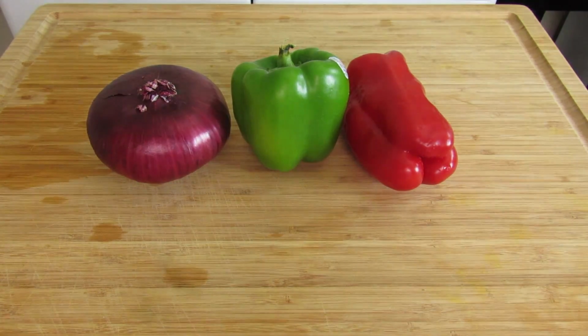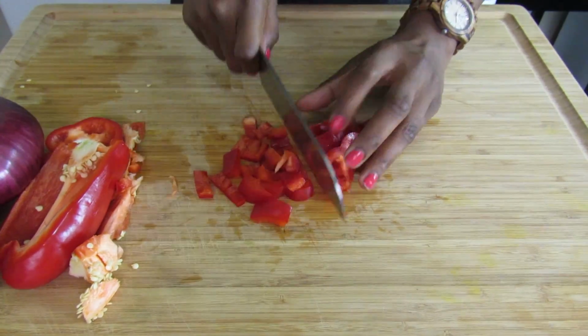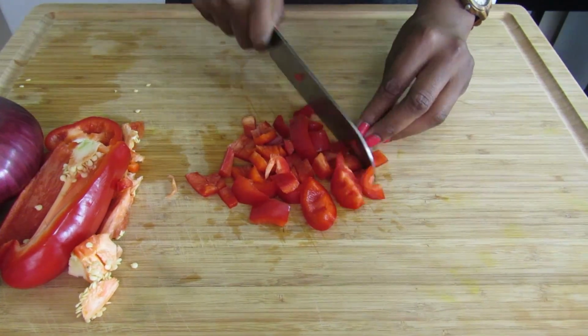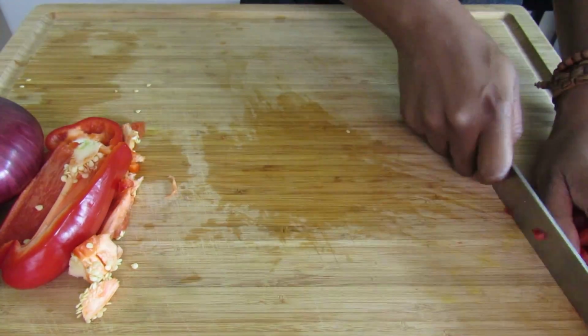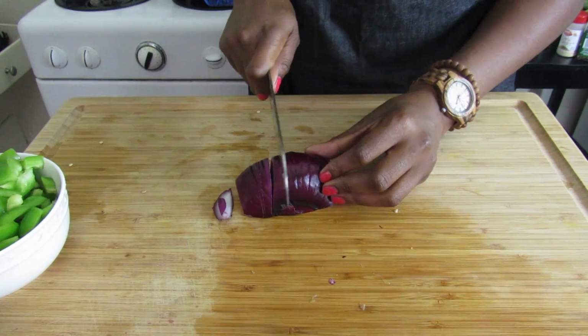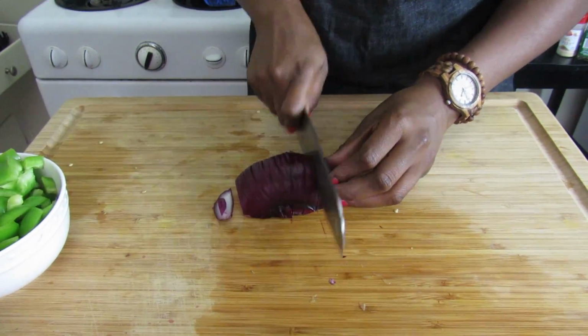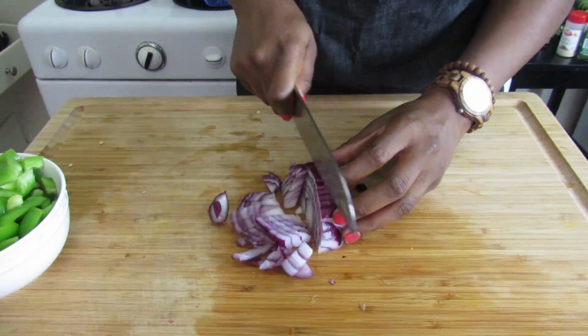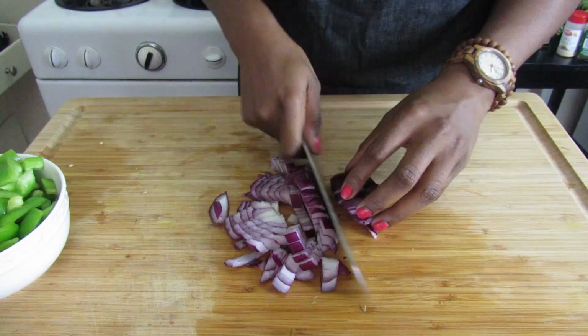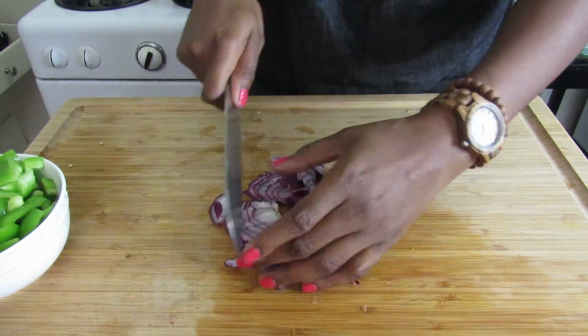Now with my potatoes, I like to add vegetables just because I think it adds more flavor to the party. So you guys already know I'm starting off with some red bell peppers, green bell peppers, and onions. I use these in almost every recipe, but they're my favorite to use as a base. So I'm just going to dice these up, give them a rough chop, and we'll throw them in the skillet with the potatoes.